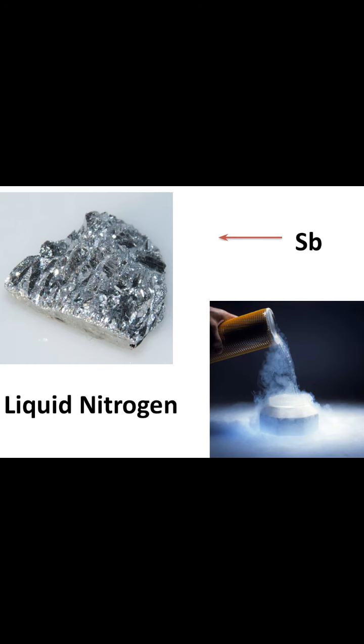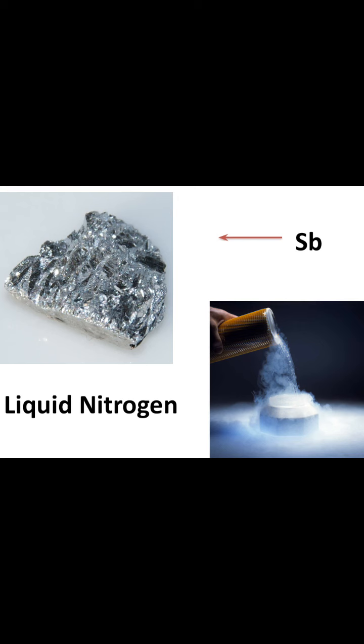And antimony also shows 2 different types of allotrope. The first one is yellow antimony, which I am not showing a picture of. Yellow antimony, we call it alpha yellow. And the next one is gray, that is gray beta. Okay, gray beta is shown here.